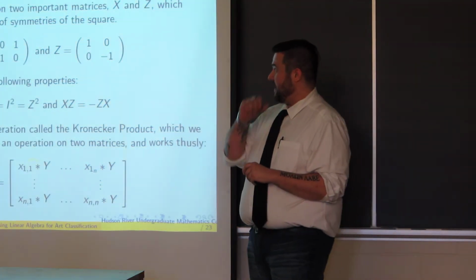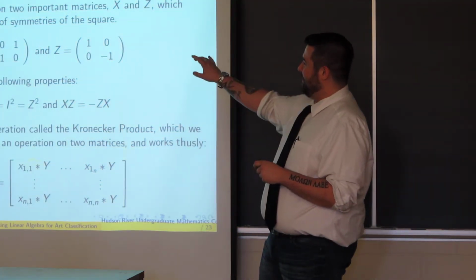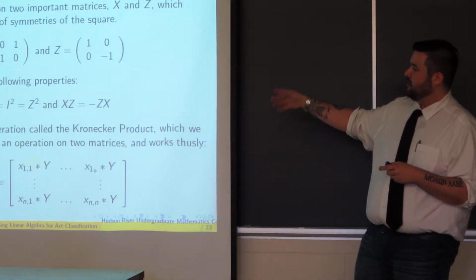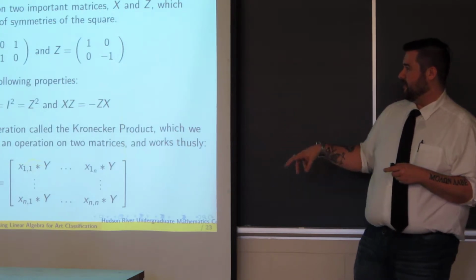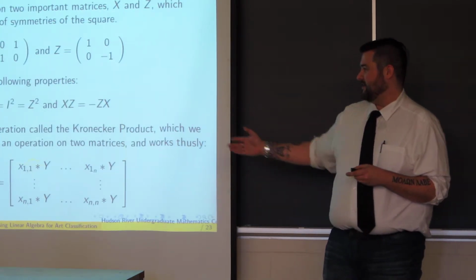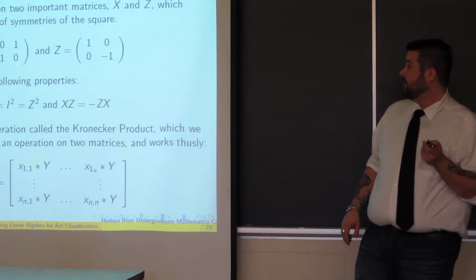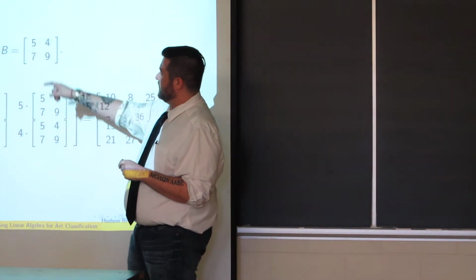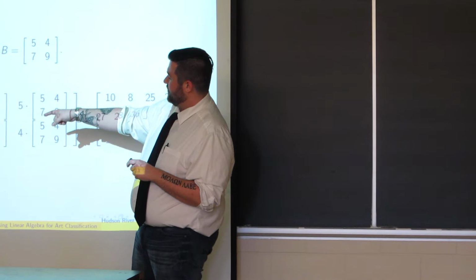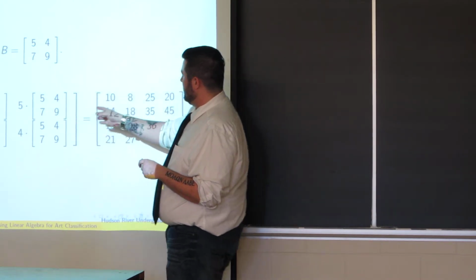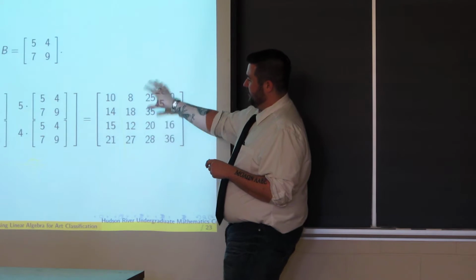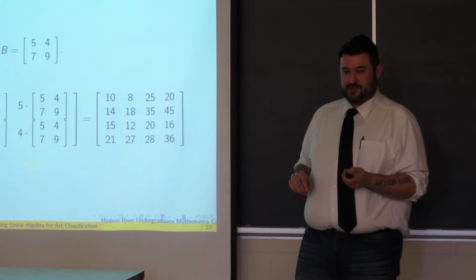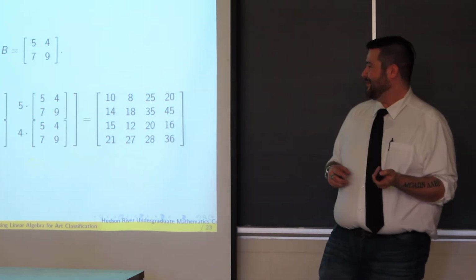So before we get into that, I'm going to work through a couple of things here. Our work relies on these two matrices. They both square to the identity, and they're anti-commutative. And what we're going to do with these is a special operation called the Kronecker product, which is defined as such, and I think it's best illustrated with an example. So given these two little matrices, for the Kronecker product of A and B, we pop all the entries out of A and multiply each entry across B and kind of pop our submatrix brackets off, and we get this nice 4 by 4. These grow really, really fast, so we have to make MATLAB do some of the work for us.